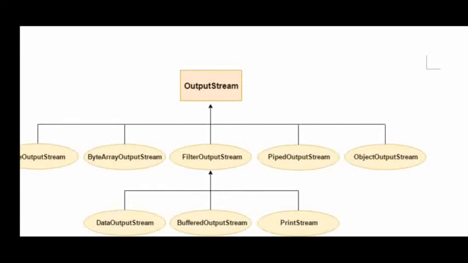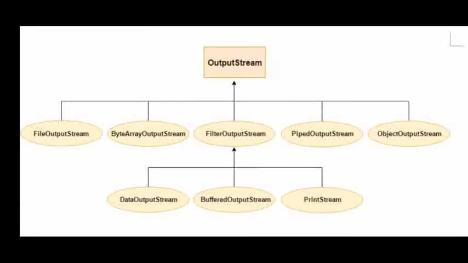Okay, so here you can see the hierarchy of the output streams. See, output stream, you can see file output, byte array. See, in the previous input stream hierarchy, wherever you have an input, there you just give output. So input streams are used to collect the data, whereas the output streams are used to display the data, means it gives the output. So wherever you have an input, there you write the output, because outputs are used to display the data on the output sources.